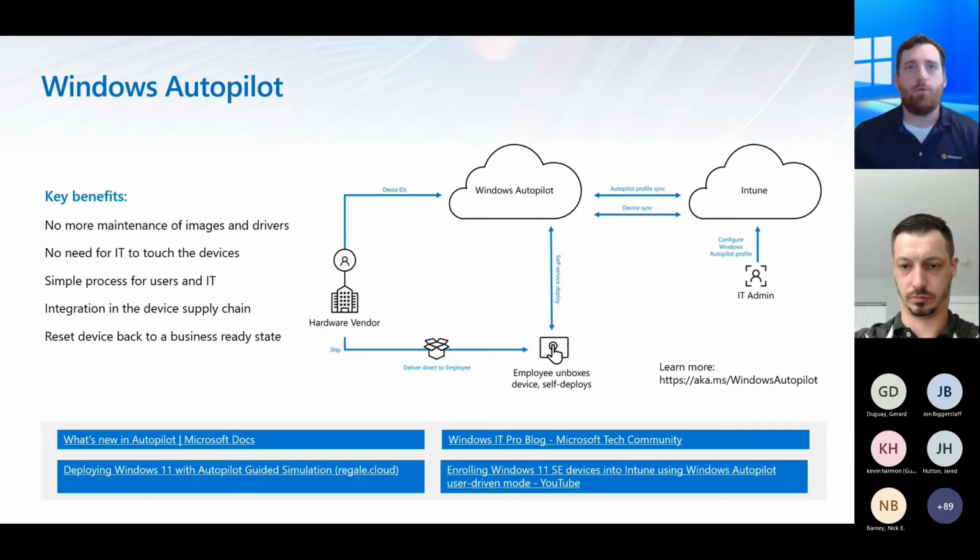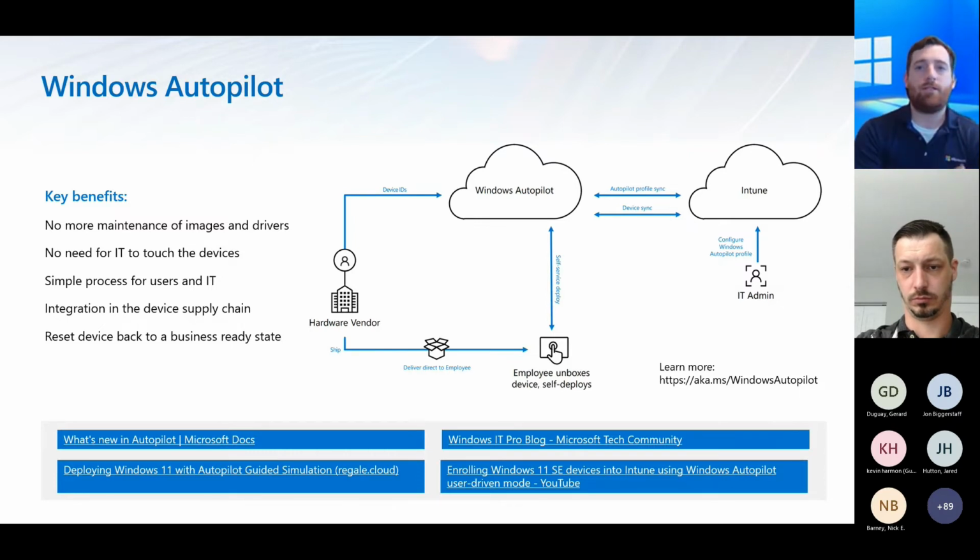So for those of you who are new to Autopilot, Autopilot is a service from Microsoft that allows us to provision new devices that belong to our end users, but also belong to the district or the organization of your choice, right? So when you go and actually purchase new devices, there is a unique identifier on each device called what we refer to as a hardware hash. And so this device ID is going to be synchronized up into the Windows Autopilot service. From there, that Autopilot device ID is going to be associated with your particular tenant.